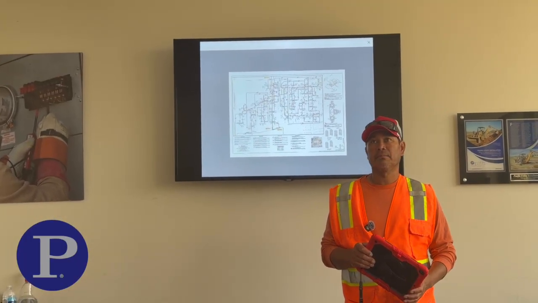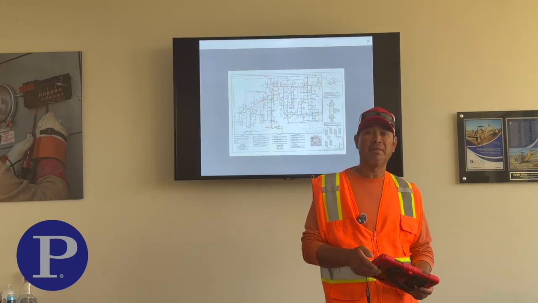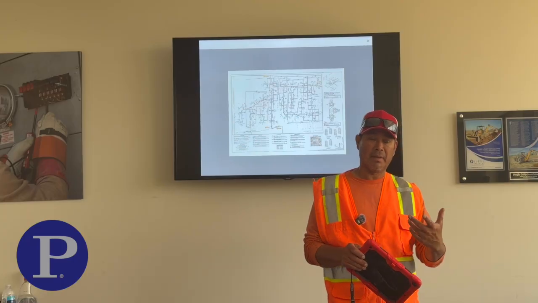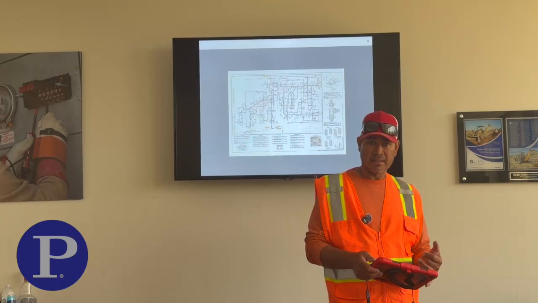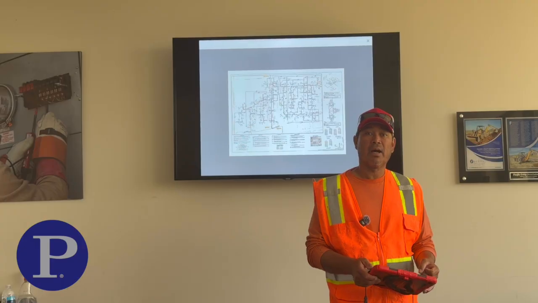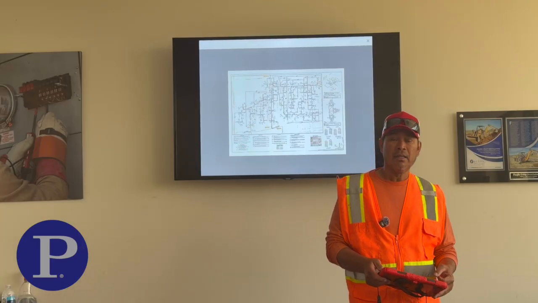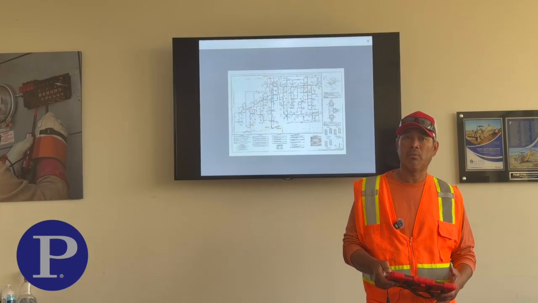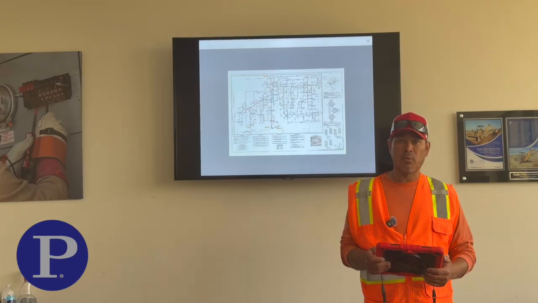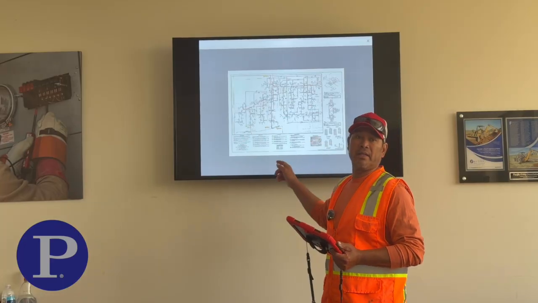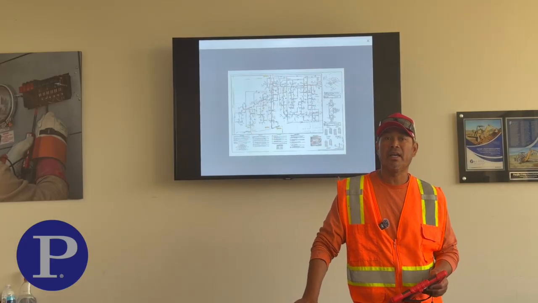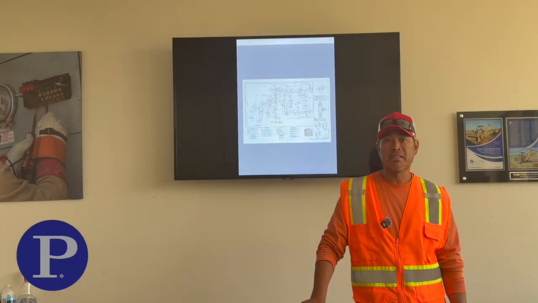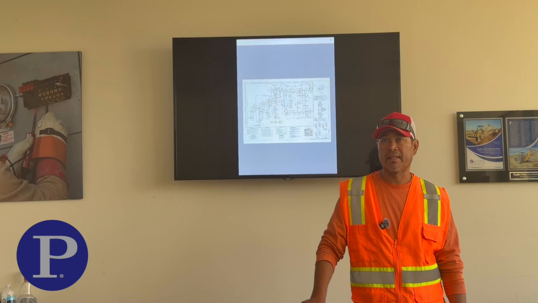Every municipality or every utility company has its own standards. Like I mentioned a little bit before, Riverside has its own standard. Banning Electric has its standards. Anaheim. Los Angeles Department of Water and Power. So we need to understand, and that's why it's important to read the details on the prints. Always check your standards.